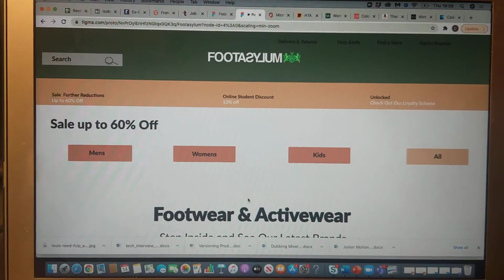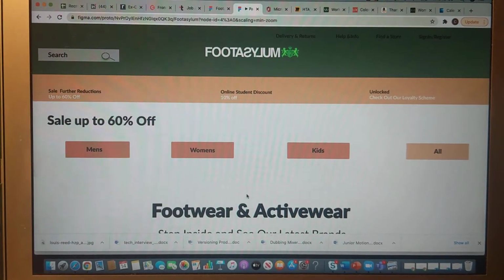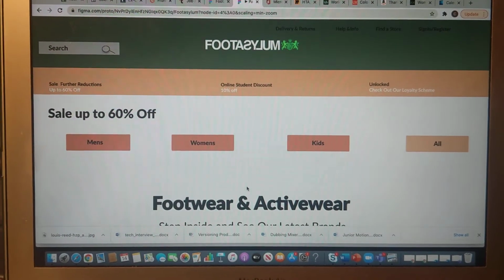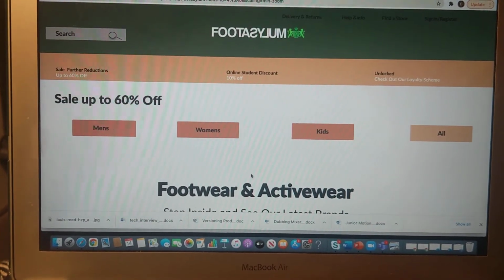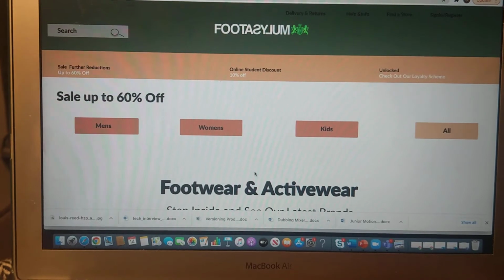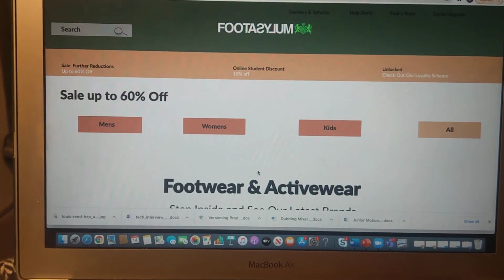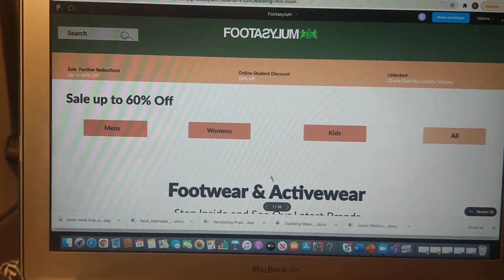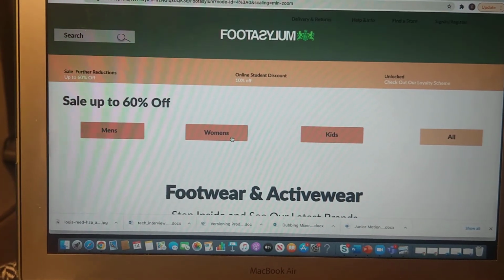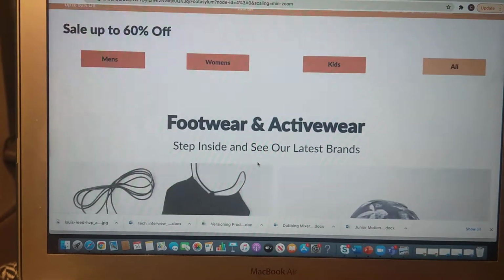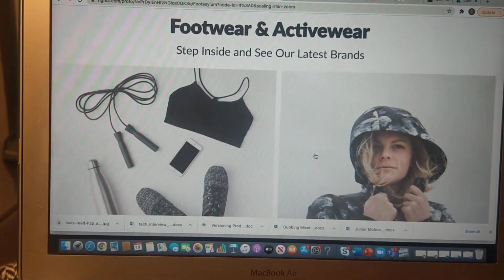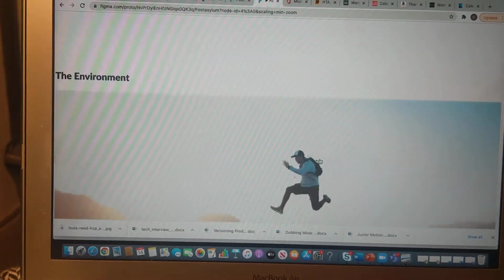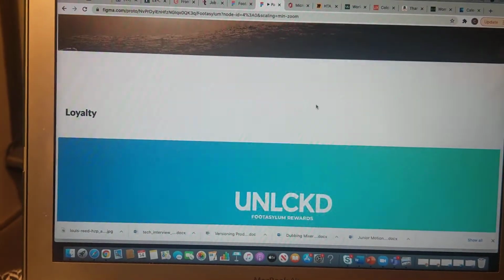And then my final area that I wanted to cover was that people, their initial impressions of the Foot Asylum website, they were a male-only website. So I wanted to make it just a little bit more obvious that they have an area for women. So what I did, as I mentioned earlier, is I tried to put in more images to do with women, gender-neutral colours, image of a woman there, and obviously we don't want to leave the guys out either, so we have an image of a guy here under sustainability.